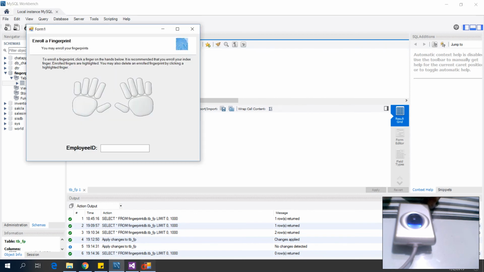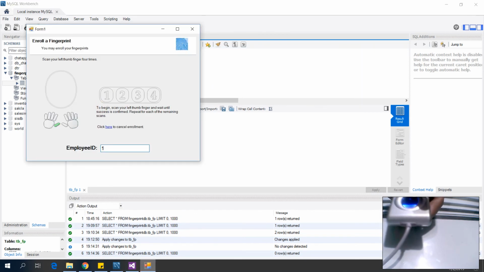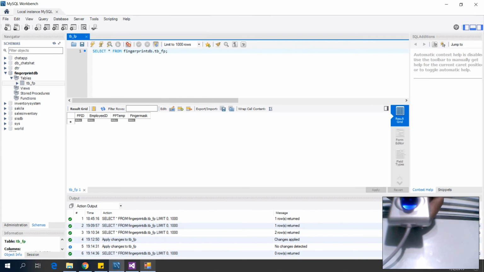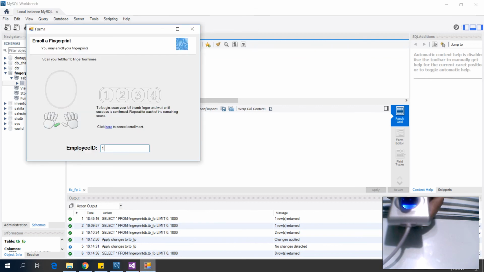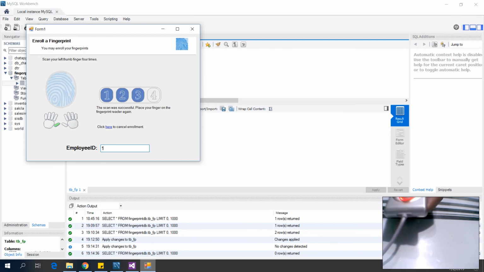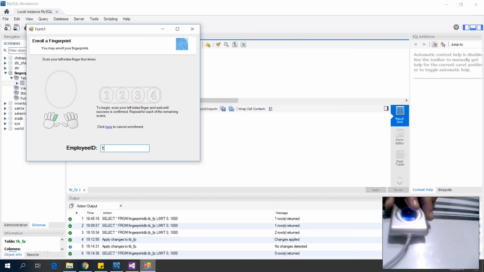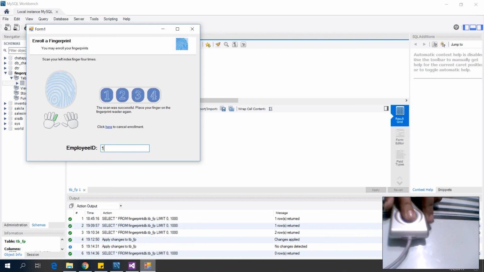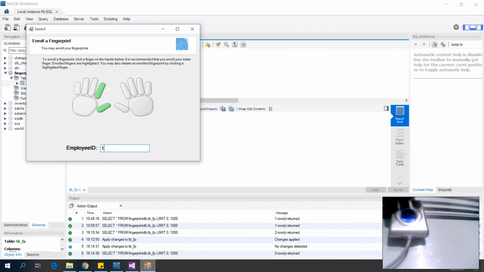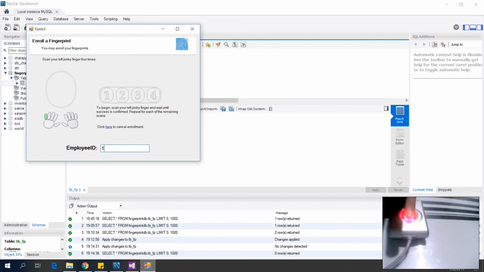Gonna check this one. So let's start saving my left thumb, since I deleted my data here at the database. So let's start scanning. So here, I'm gonna save my left index. Here, I'm gonna save my pinky.